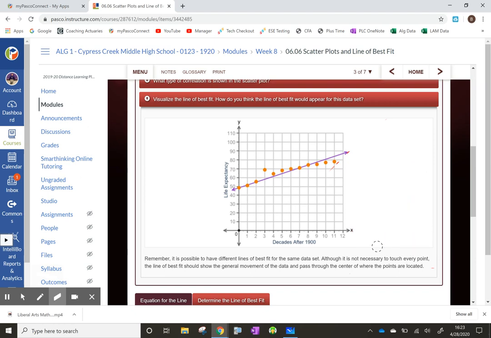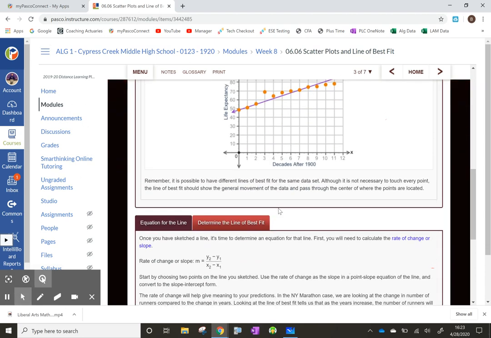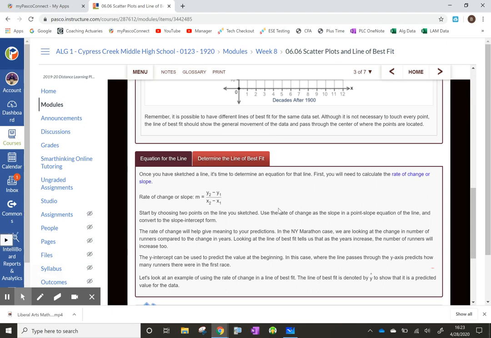So that's the whole purpose of what we're going to try and do. We're going to try to write the equation of this line that we've drawn. And like I said, hopefully this might come back to you, seem familiar, because it is something we did in class before. So what we're going to need to know is slope formula. Again, here's the slope formula: y minus y on top, x minus x on bottom.